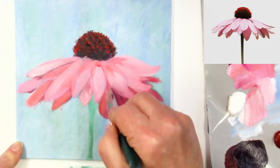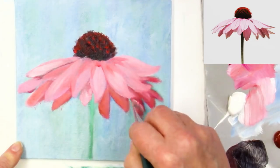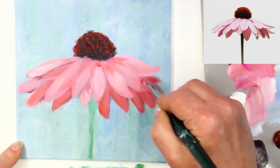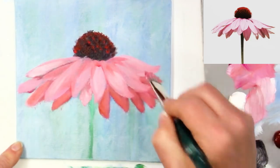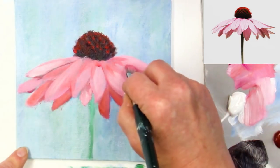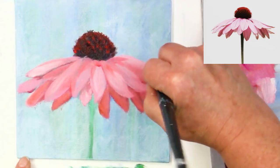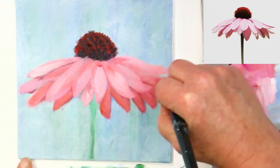I think I'm going to darken a few of these. These are the ones that are in the back underneath. By darkening them up, we're pushing them to the back, and we're giving room for the top ones to be the stars. Let's see here. Don't really want that one to be quite so tippy up. We're going to pull you out. We'll pull you out also.